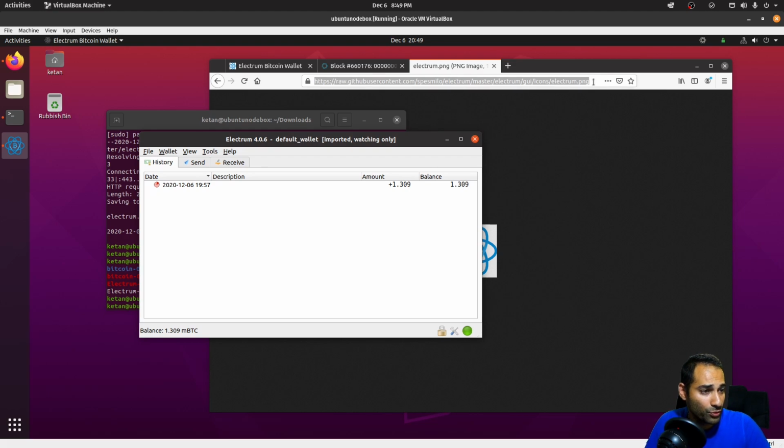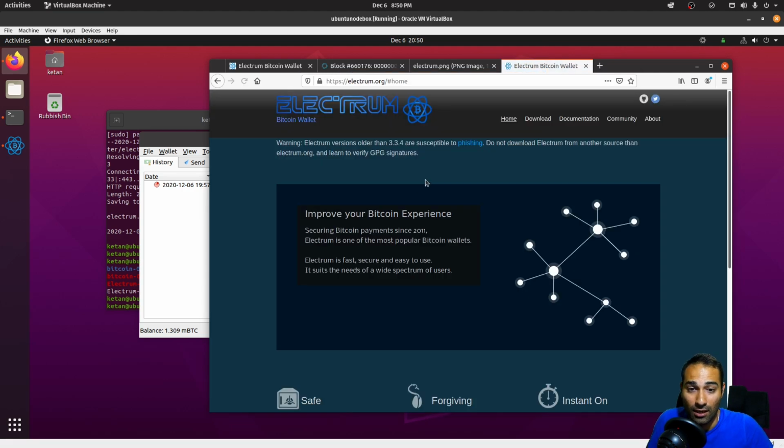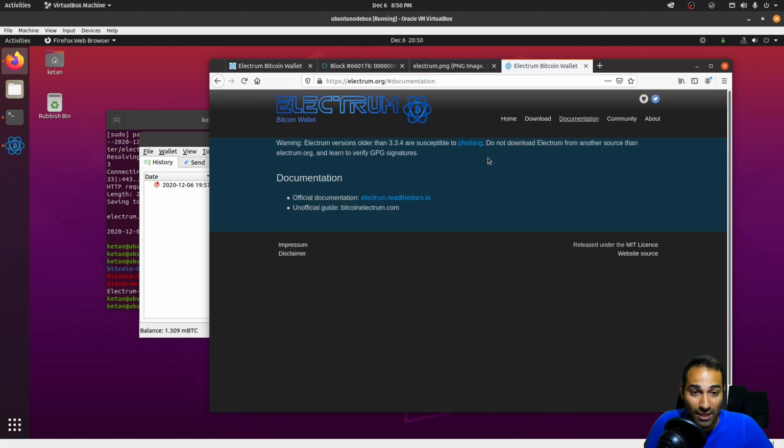Now I will do the Trezor again, like I did earlier, but in this particular instance, what you should also do, in a Linux environment, is head on over to the Electrum docs, go to the documentation and read the docs.